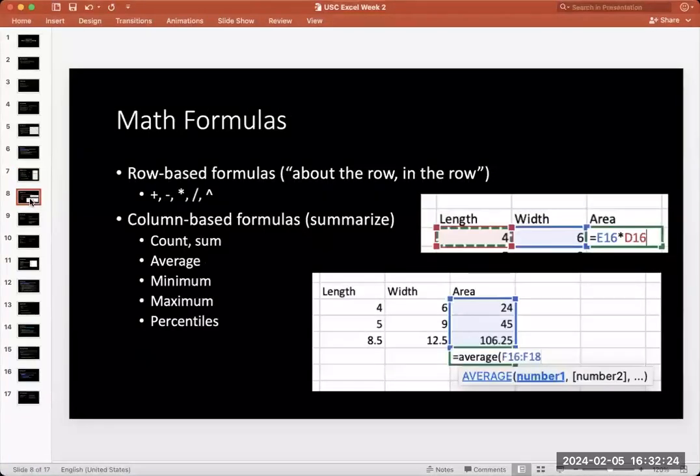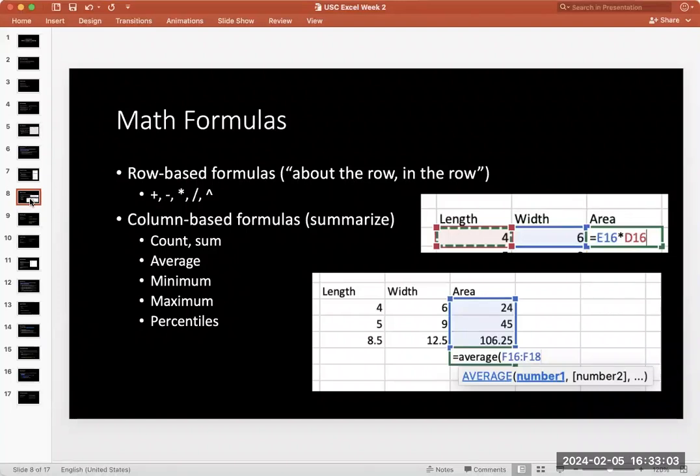Okay, so let's talk about the different types of formulas that you can do. Math formulas are maybe some of the most obvious functions that you might be using in Excel. It's going to accept all of the basic math operators, so plus, minus, divide, etc. And those you're primarily going to use across a row. So this connects to our concept from last week, which is if you have a piece of information about the row, it should live in that same row. You shouldn't go down to the bottom of your sheet and start a new spot where you're adding row-based information. You should put it in the same row.